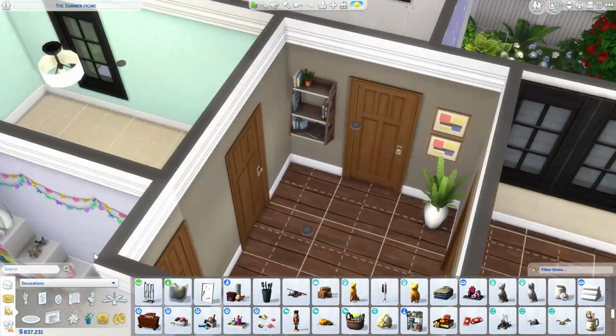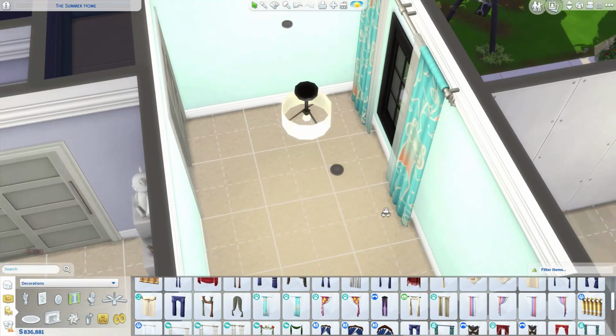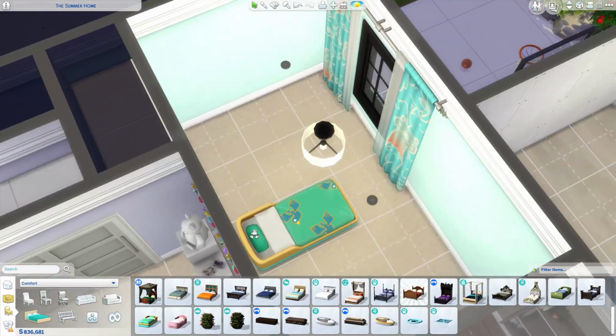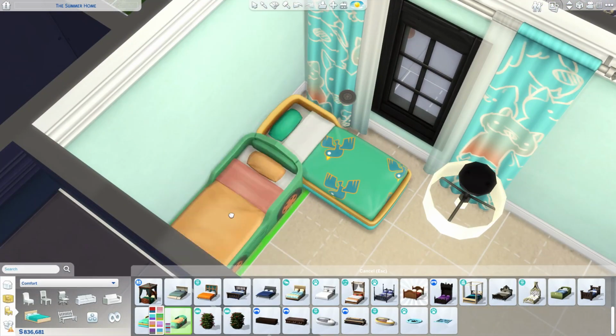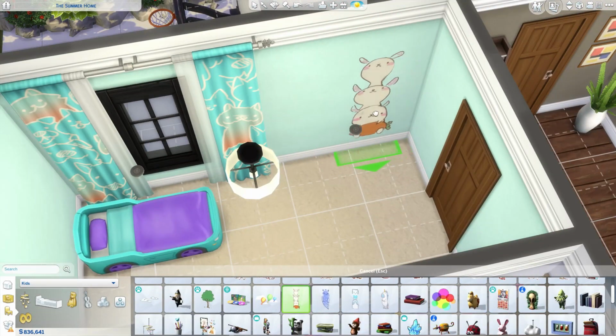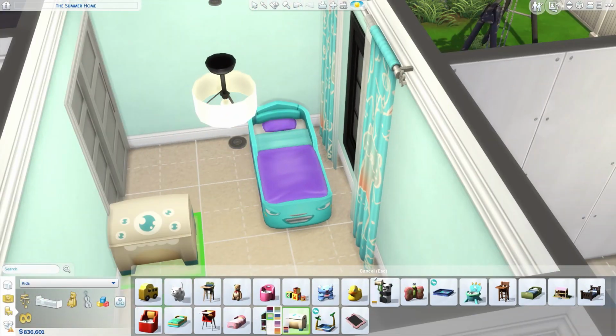But it's a hallway, so I wanted to add something. So I just went in and added some pictures and some plants, and then I moved on to the toddler's room. Now I'm thinking that this toddler, it could be a girl as well, but I had in mind that the toddler was a boy, so that's why I went with the teal colors in this room. But it could be for a boy or a girl.